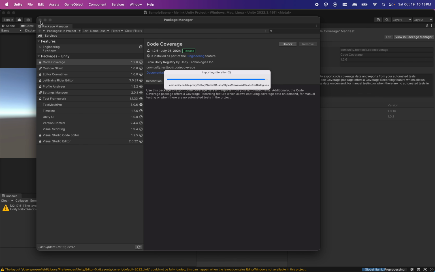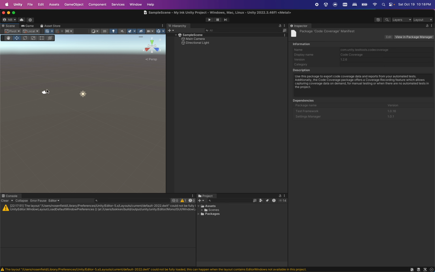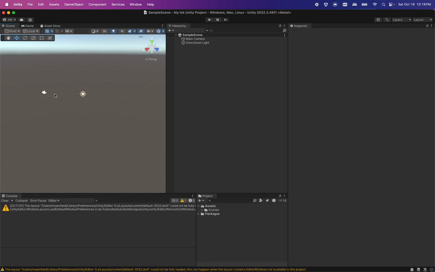We will get to the package manager shortly, but first a quick introduction to what we've got here. So the core windows that we've discussed in the lesson plan are, let me just bring that up real quick, so I'm going in order. We have the scene window. Okay, so here's the scene window.